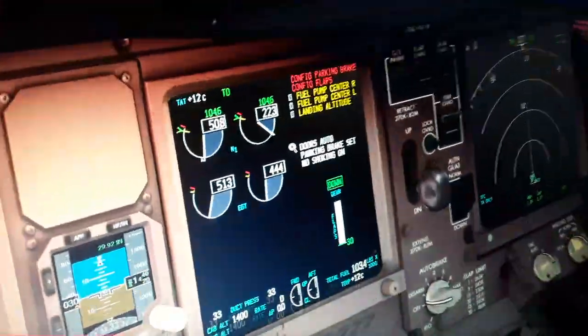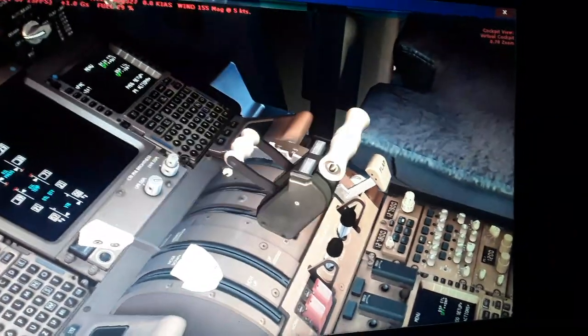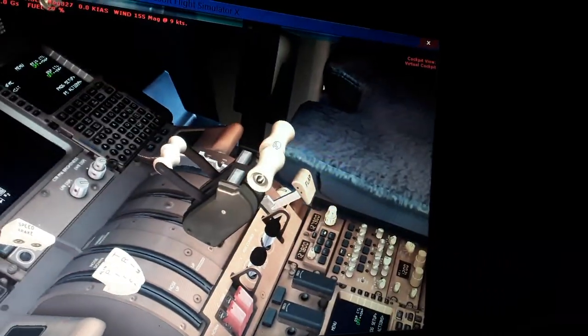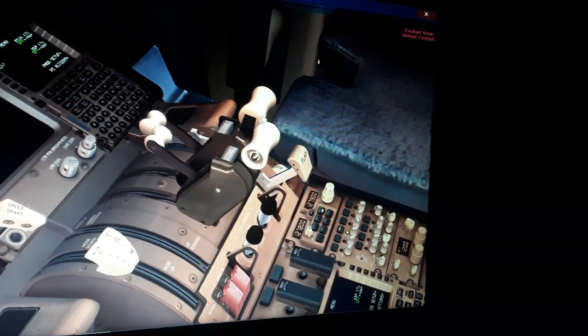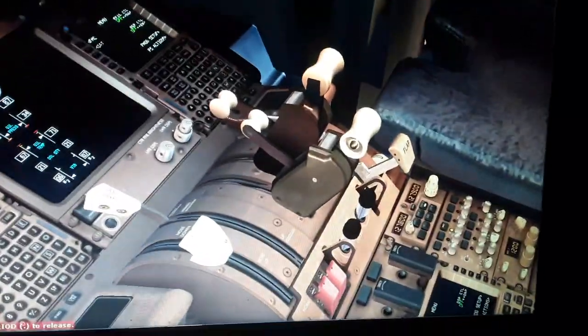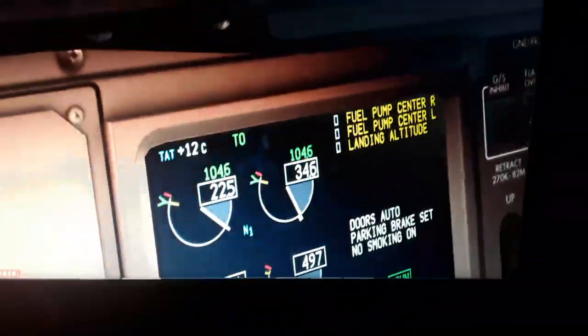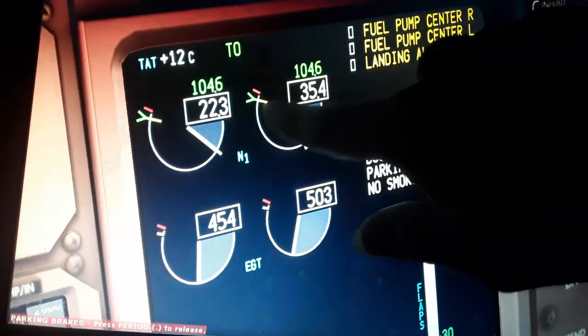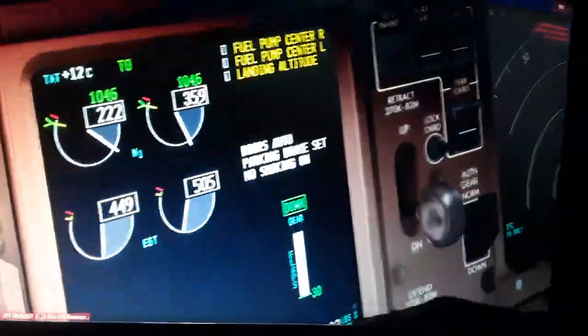Now you see more thrust in the left engine than in the right. So this is the variable thrust. We can use also the other side for variable thrust mode, like this. And now we have more thrust in the right wing engine, as you see, 35 versus 32. Also we can use the same.